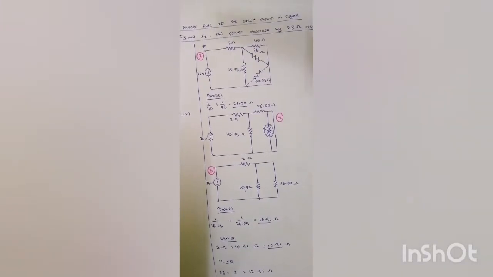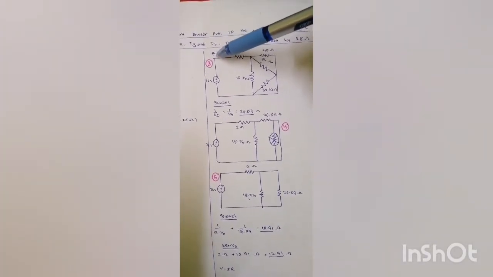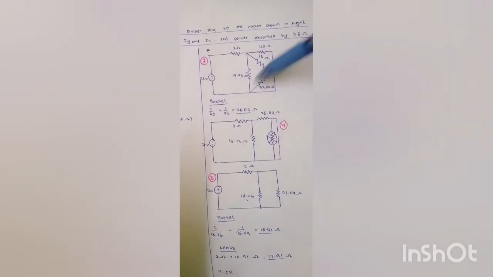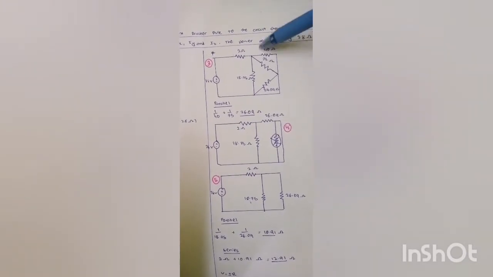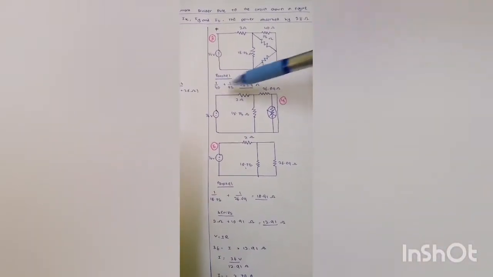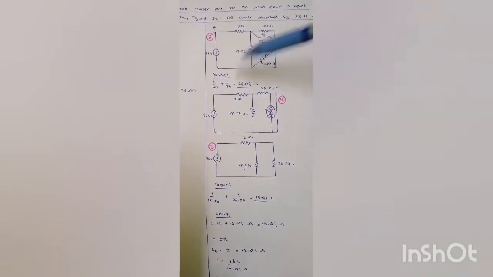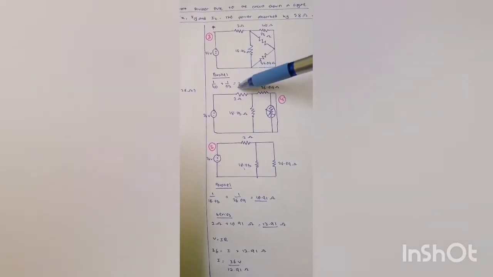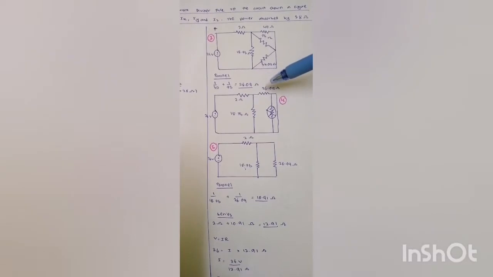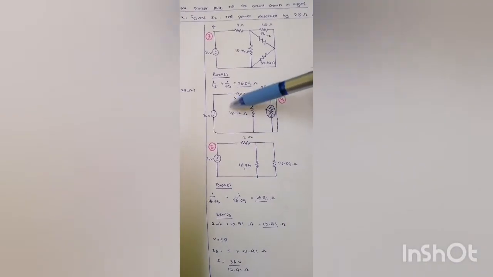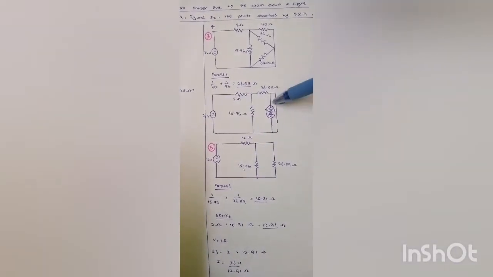For the third step, this is the drawing. After that sum, this is the series that I have summed before, and then I just do the parallel of this to this with 1/40 plus 1/75, and then I get 26.09 ohm from this parallel. So I rearrange the circuit to become like this.